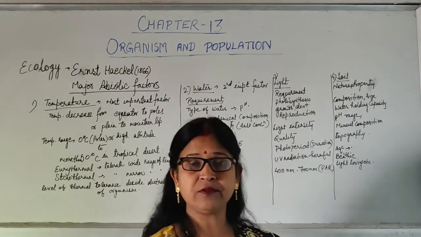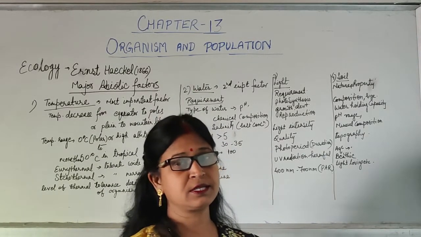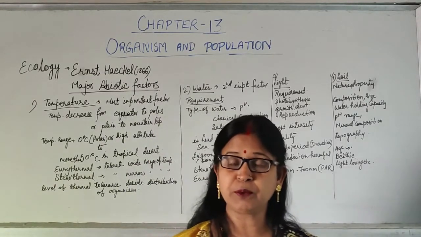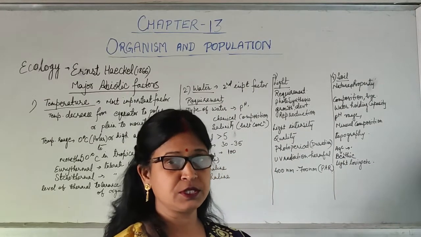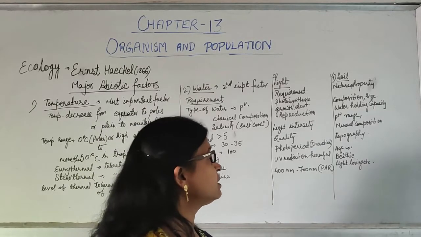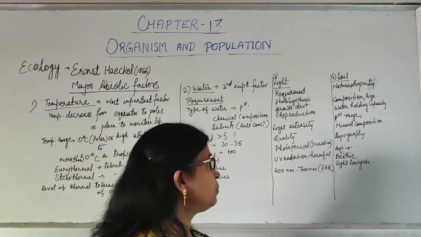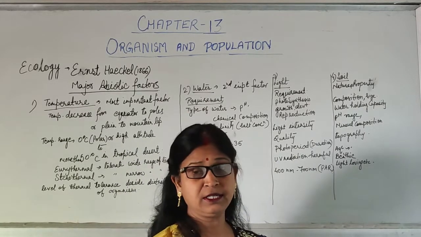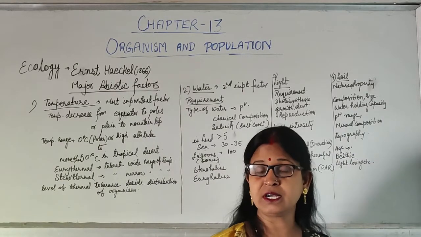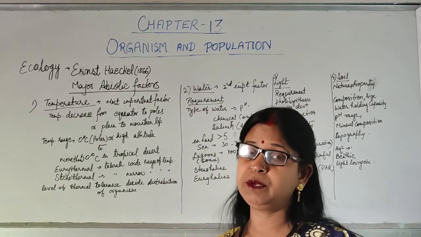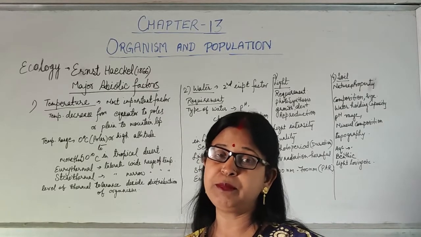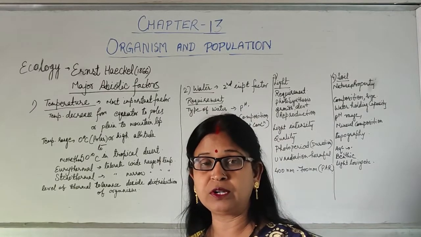The next abiotic factor which affects the distribution of organisms and plants is the soil, that is the nature and composition of the soil, like its weathering process, the mineral composition, the pH of the soil, the water holding capacity of the soil, the granular size of the soil, and topography. All these things will decide the distribution of organisms and plants. Some of the organisms in aquatic conditions are light loving, which will be present at the upper level of the pond, whereas the benthic organisms will live at the bottom of the pond.